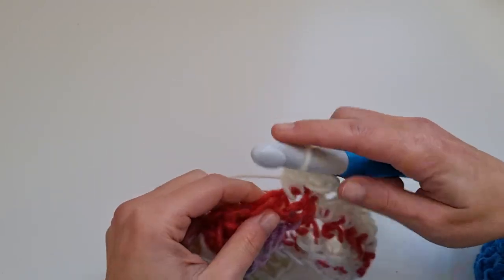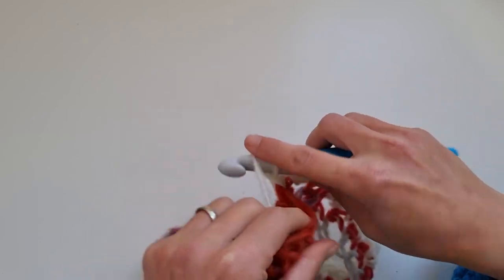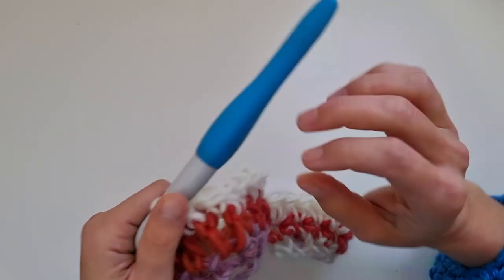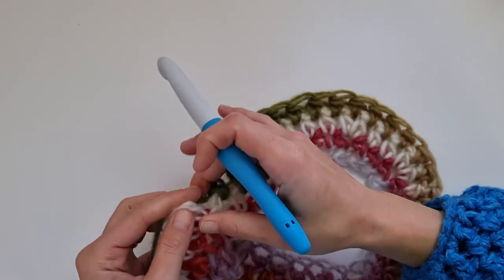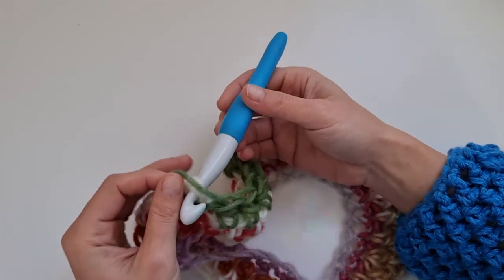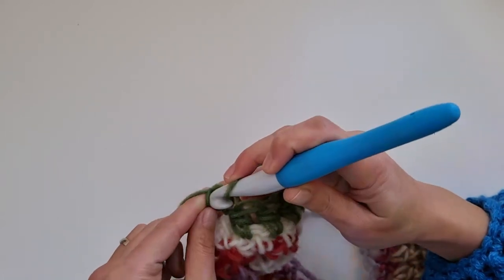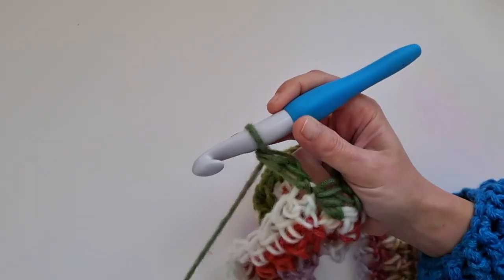The second round from my repeat pattern will be without increasing — we will increase at every other round. On this second round we will have one half double crochet into each stitch. I worked the half double crochet stitches in between the stitches; I found it easier this way, but you can work through the regular two loops. Note: the invisible slip stitch may not look invisible with self-striping yarn since the beginning and end of the row may be different colors, so working in continuous rounds might be better.